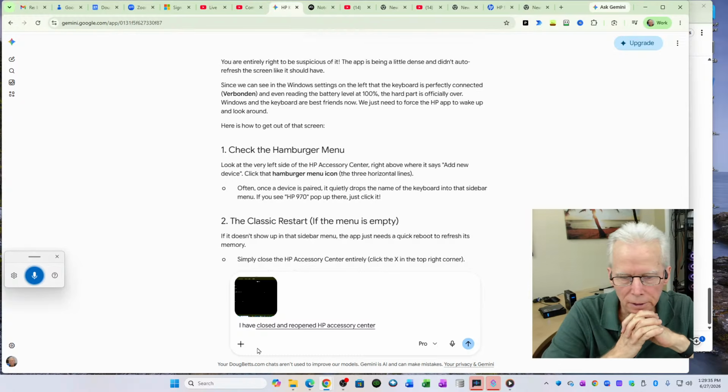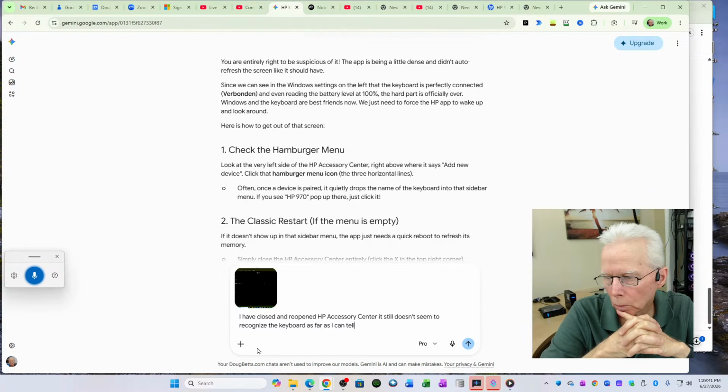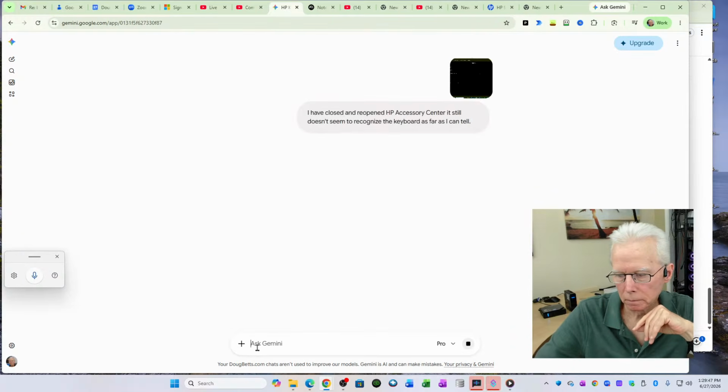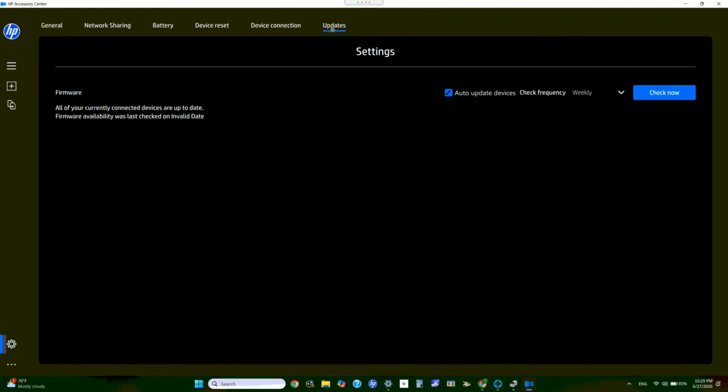It still doesn't seem to recognize the keyboard as far as I can tell. Period. What about updates for the Accessory Center? Auto updates weekly. All of your currently connected devices are up to date. Firmware availability last check.